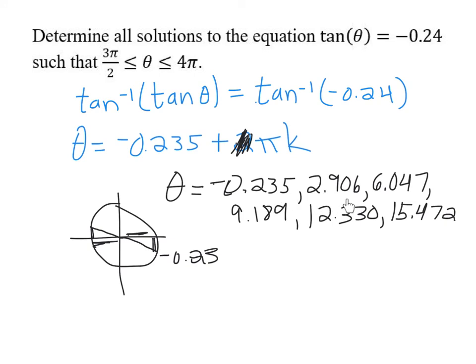in the range that we need, but adding it the second time puts us in range with 6.047, and then adding another pi is still in range. Even one more time, 12.330 is in range. I believe 4 pi was about 12.56, but adding it again puts us out of range. All right, so we can get rid of that one and that one and that one, but we're left with 3 answers, 3 solutions that are in range here.